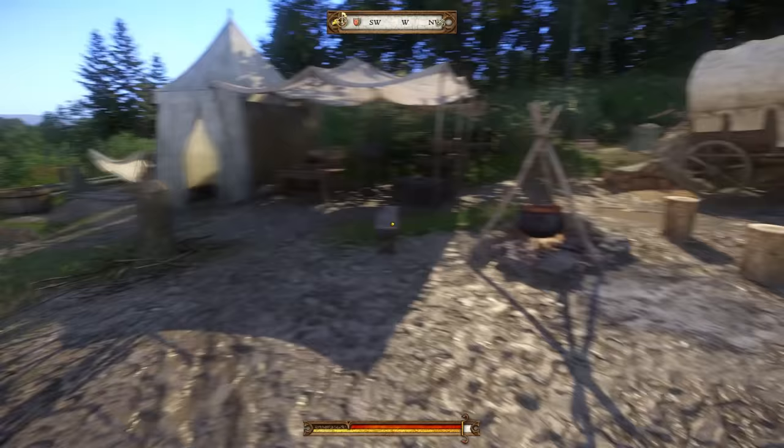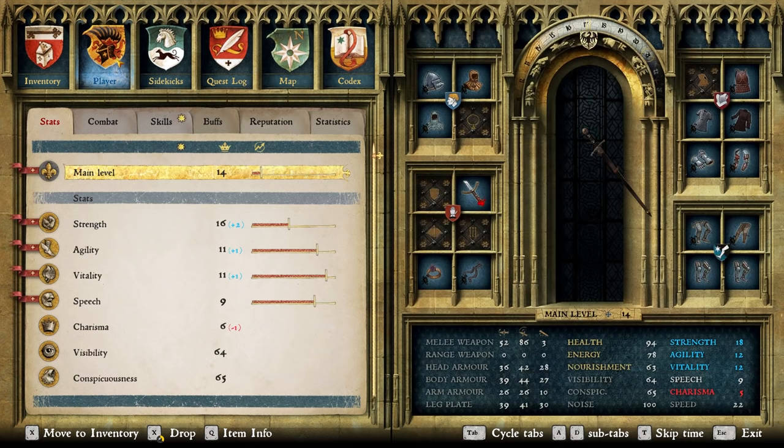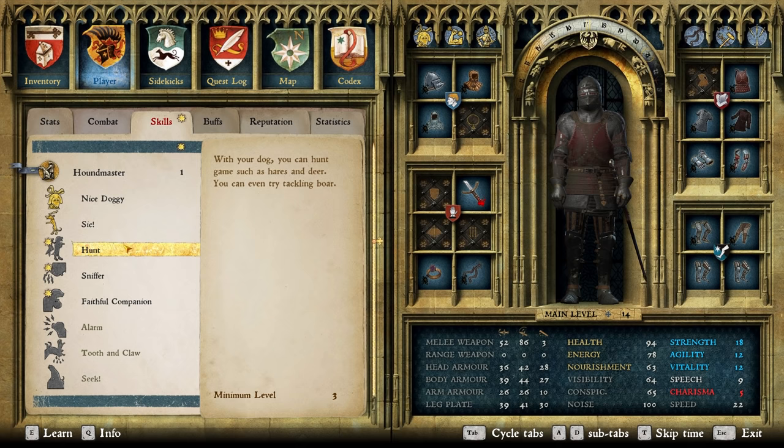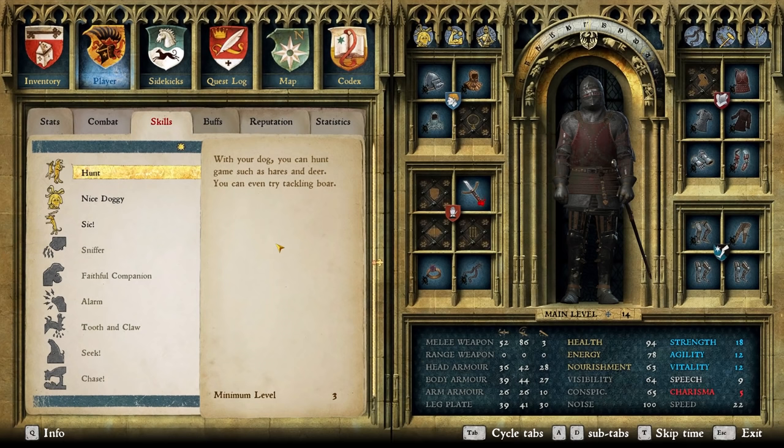Oh, Houndmaster. Yes. And a new perk. The faithful companion. Your dog is your faithful companion. You get plus 10 obedience bonus immediately every time your dog runs off and returns to you again. Dog can sniff out a foe from a much greater distance. With your dog, you can hunt. Yeah, let's get the hunting. That'll be useful.